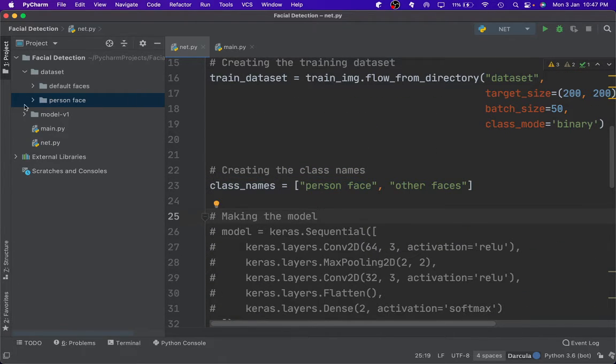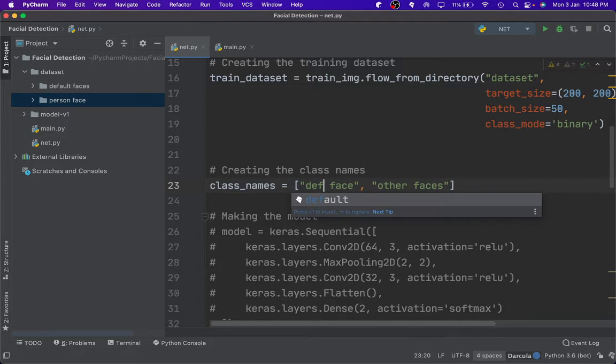So in here, in data set, the person face is second. In here, the person face is first. Default face is first. Default face is second. And that's the exact reason. So I actually have to say default faces and person face.